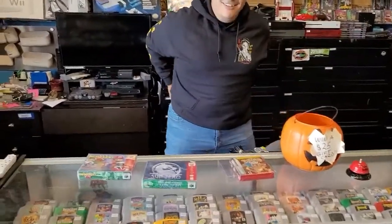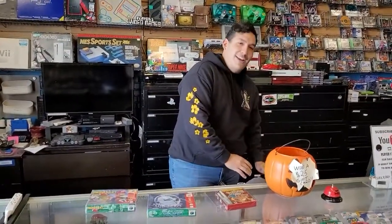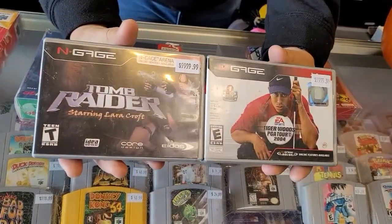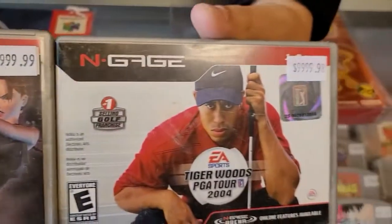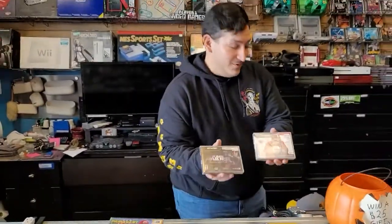We'll have that in store for sale — we got it yesterday, so today it's gonna be up. But these are chump change compared to what we're about to show. These two right here are the real eye-grabbers — Engage games. Now if you didn't know what an Engage game was — how much are they? Nine thousand dollars and ninety-nine cents. That's before tax — there's still 8.25% tax in the house.